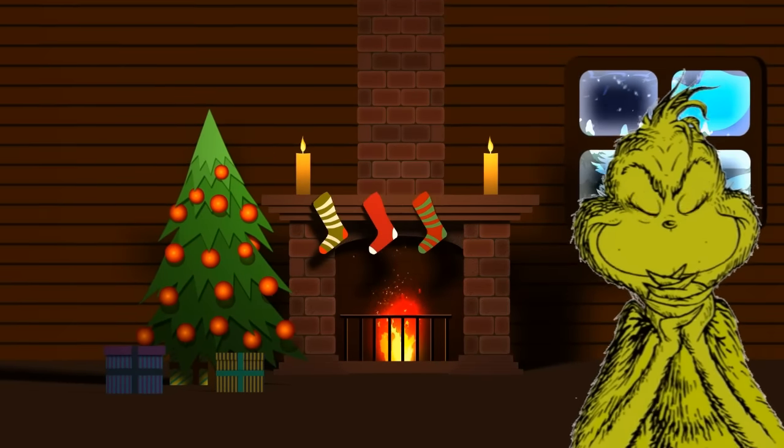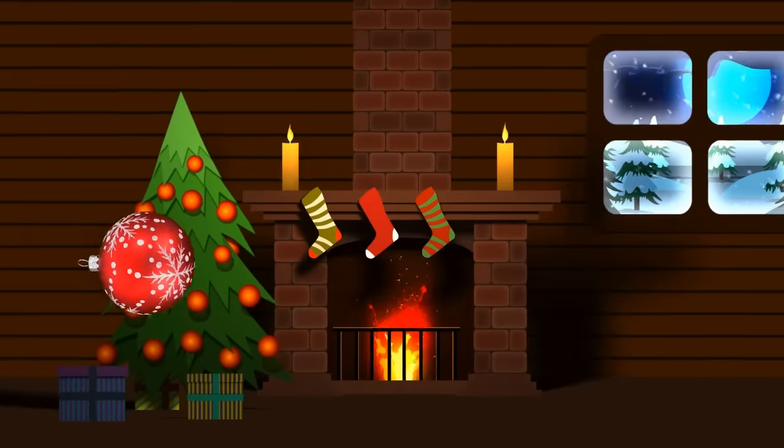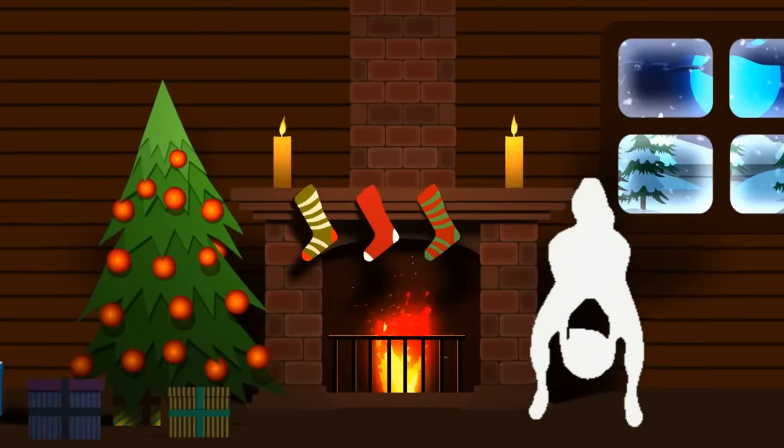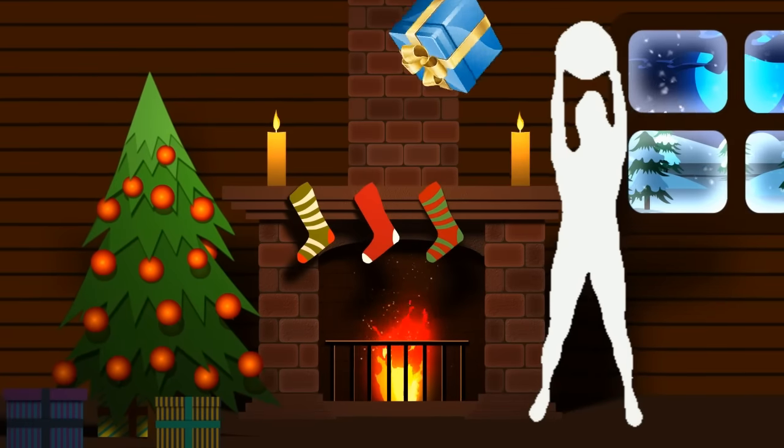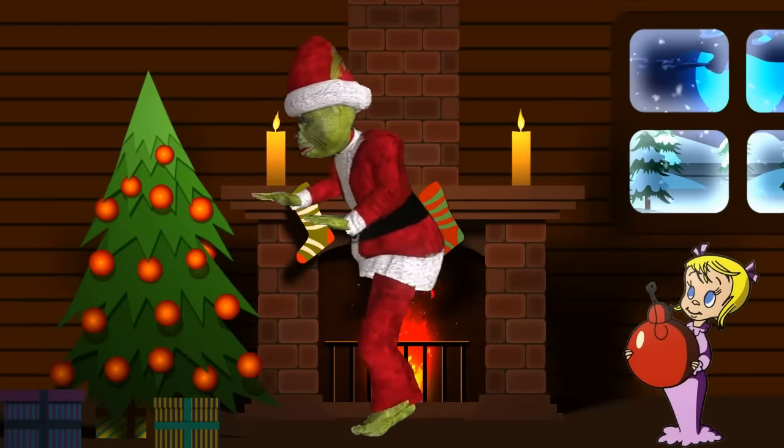Once in the house, enter it without a key, twirl and unwind the ribbon on the tree. Dodge any ornaments that might be falling down. Scoop and toss presents that are sliding on the ground. Chop all the lights right into two, and tiptoe around if you see Cindy Lou Who.